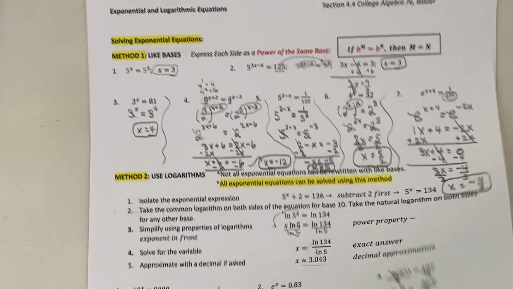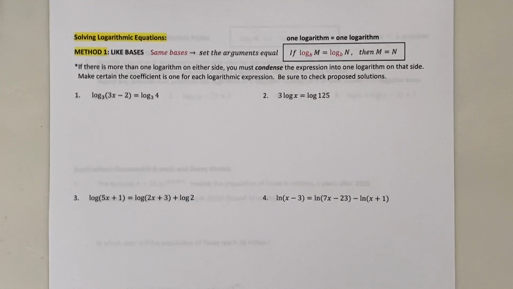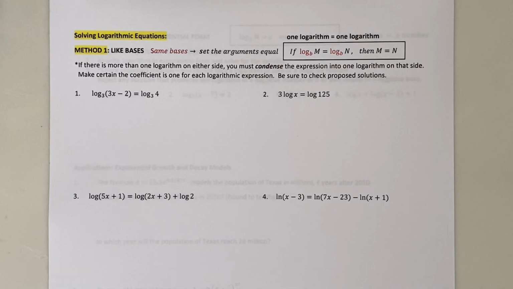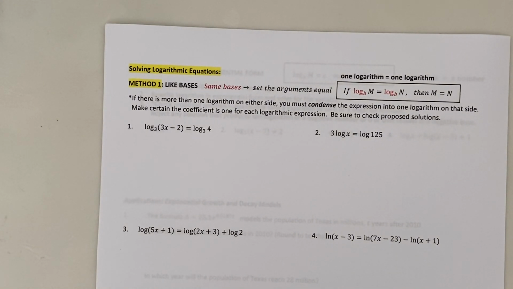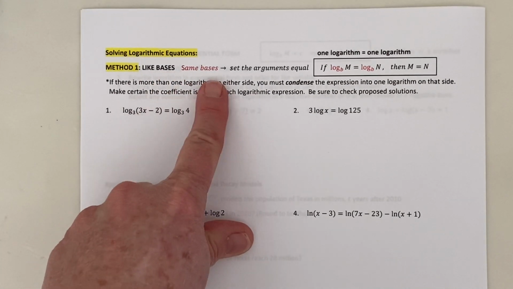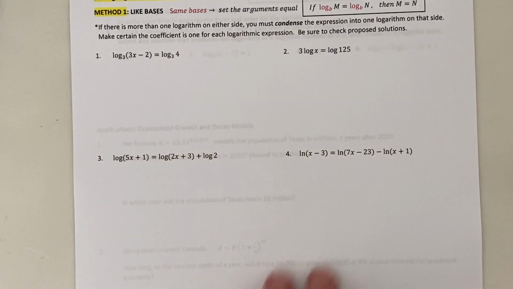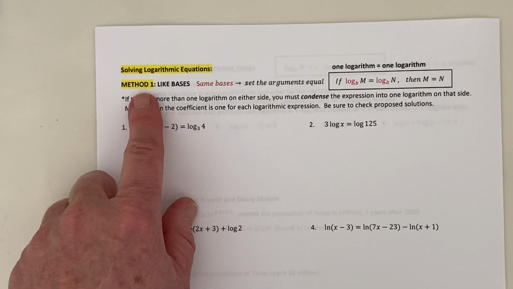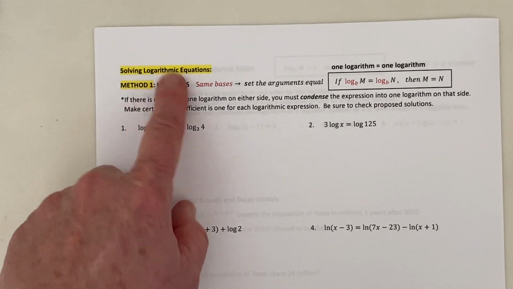Okay, so we're done with that. Now it's time to turn our attention to how do we solve log equations. When we have an equation with log in it, what are our strategies? Do we have multiple approaches? Yes, we do. If you look at this next sheet right here, we have one method right here that asks us to get like bases on our logs. So looking at all 6 of these problems, we're going to use this same strategy to solve these log equations.